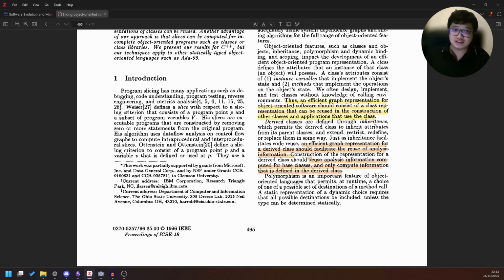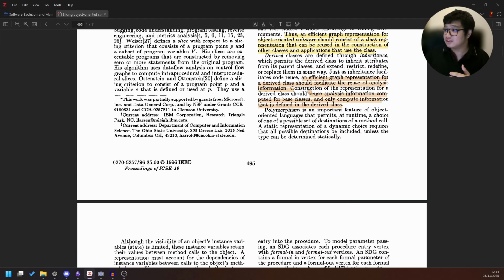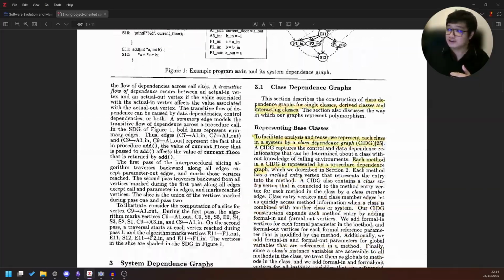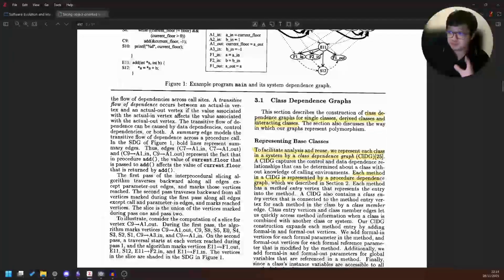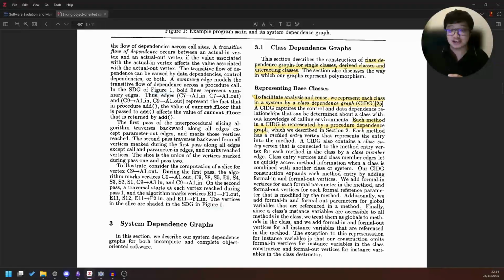This sentence was very crucial for my analysis as a whole because it revealed that their objective wasn't just to make slicing work for C++, but to also make it efficient through incrementalism. This distinction helped me understand that their primary innovation was the class dependence graph as a reusable asset, which they later describe in their representing base classes section of their paper.